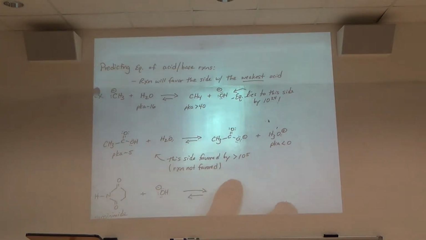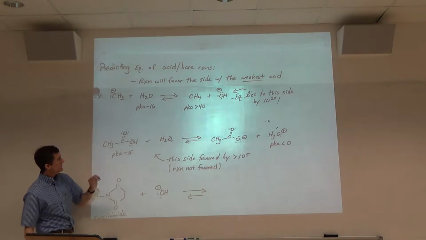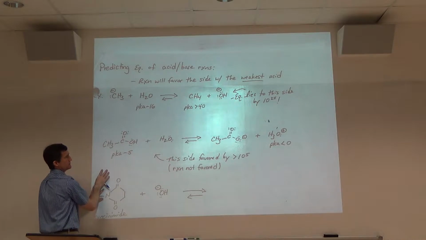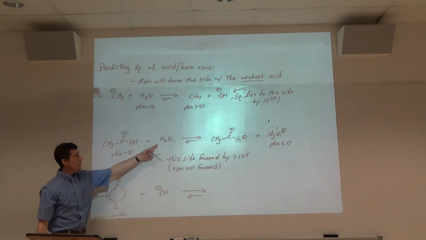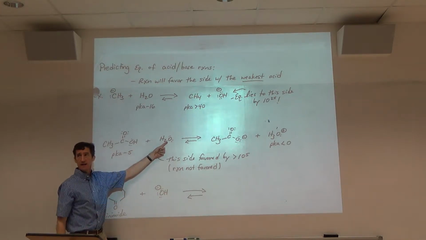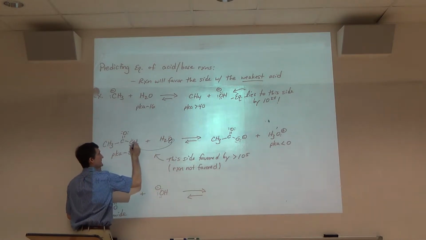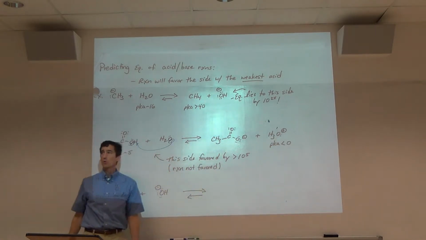We can keep asking. Down here, which side's favored? What's going on here? Which is the acid on this side? On this starting reagent, which is the acid? This is the acid, see? Because it lost the H, it gave up the H. So water in this reaction is what? Not an acid, but a base. Here, these electrons take the H and leave a lone pair behind. The water took the H. So here, water acted as a base.